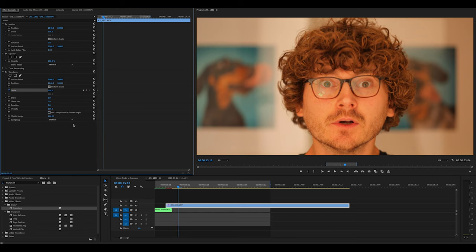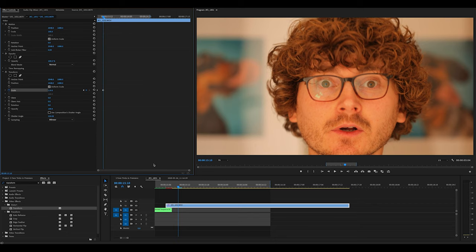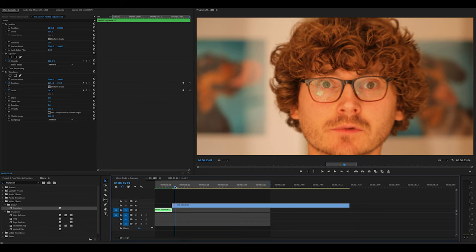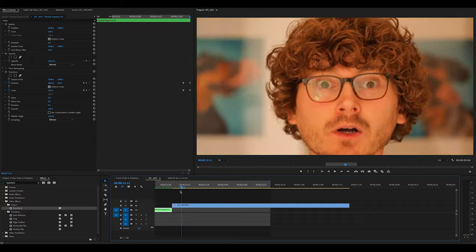Another little tip is on the next clip to continue the forward movement. So I like to add a transform effect to that layer as well and add a few keyframes at the beginning of the blur continuing. And that just helps sell in the whole illusion that we've just zoomed in.